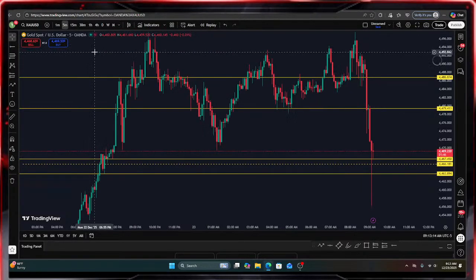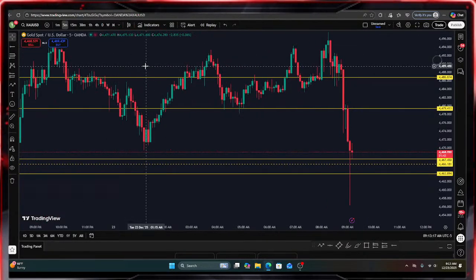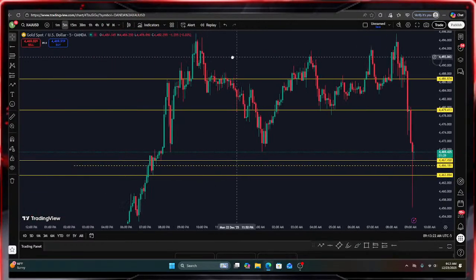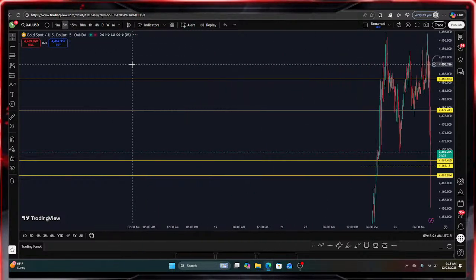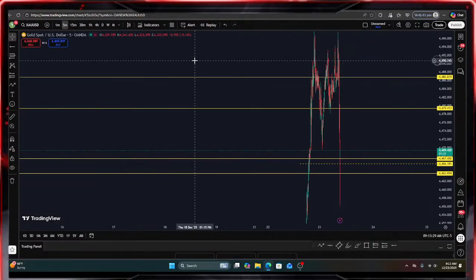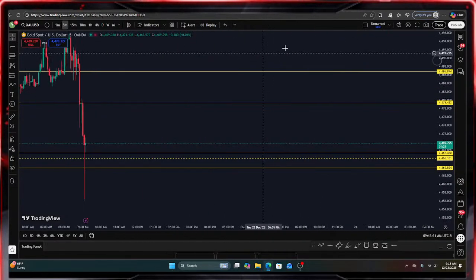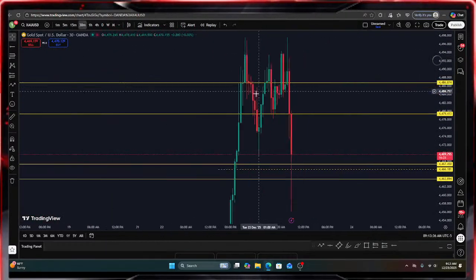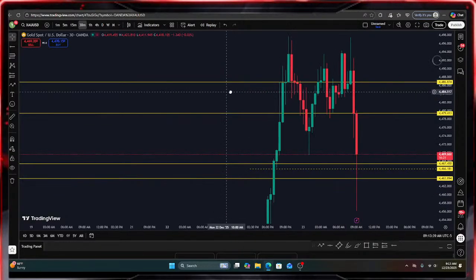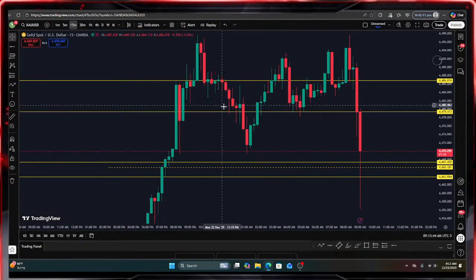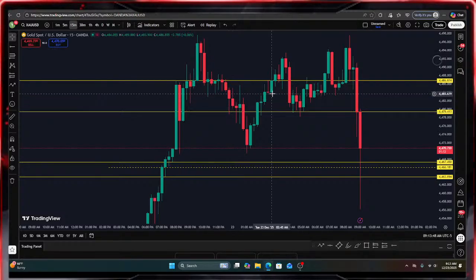I kinda like trading all-time highs, you know. Gold just moves different. The only thing I don't like about all-time highs is you have no historical data. You can't even look left and see where price was able to react from in the past. So that's the only downside to it. No historical data, but I like the way price moves when we're at all-time highs, like we're more volatile.